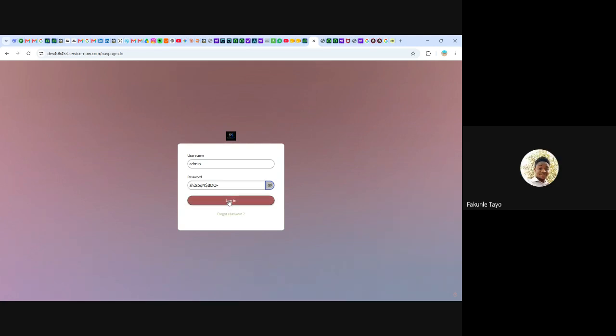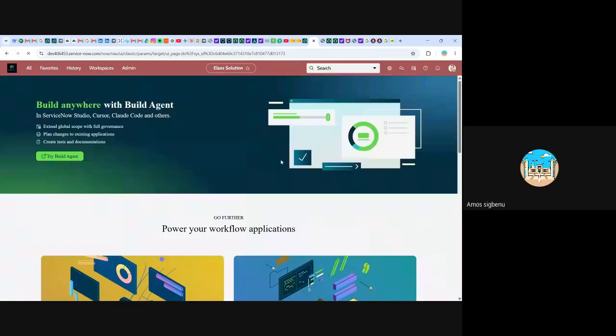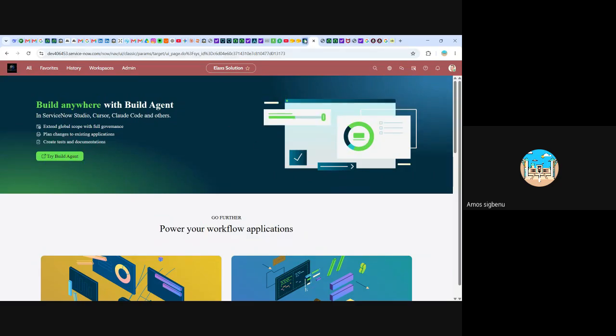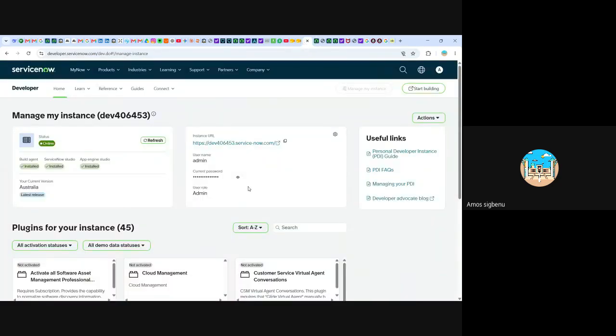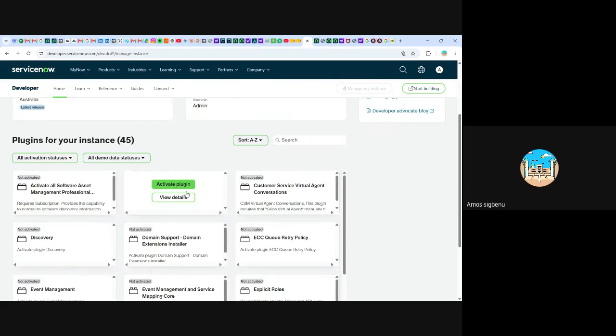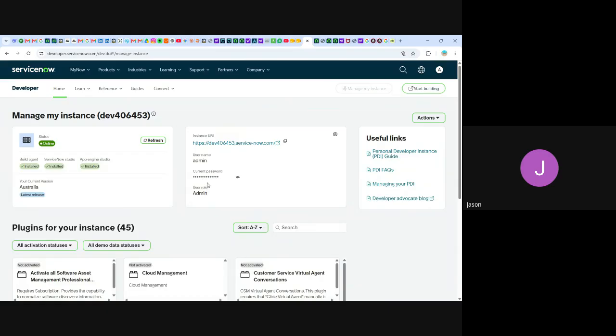Yes, you can change your password anytime. Once I click on login from here, you will see automatically it will take me to my instance. So if you want to change your password, under your manage, so when you come down. Yeah, I've used the link now. It's asking me to request instance. So I need to click on request instance, right? Yeah, click on request instance.